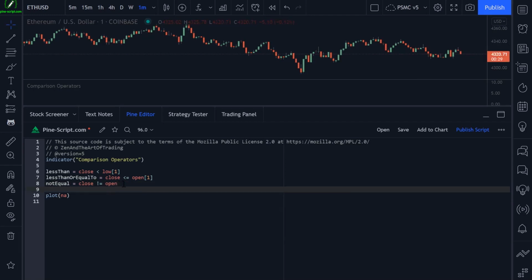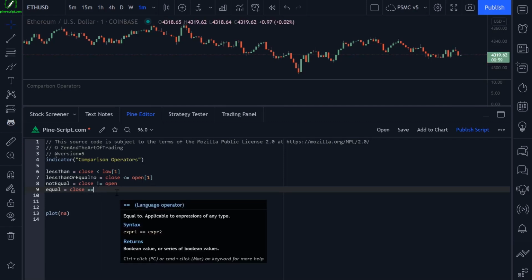Now let's say we want to detect this candlestick pattern. We want to detect bars where the close is exactly equal to its open. To do that, we use the equals operator. So if I create a new variable here called equals, and let's say we want to check the current bar's close against its open price, the way we do this is using two equals operators or symbols in a row. And they need to be in a row.